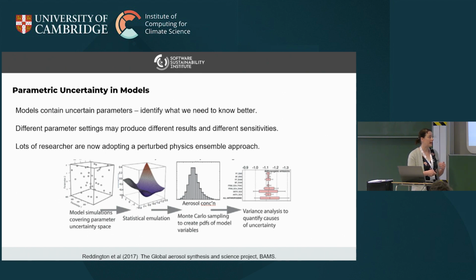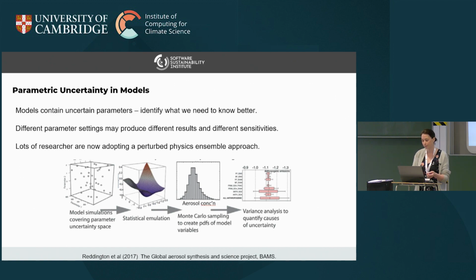And the magic of using an emulator is you can do variance analysis, and that tells you which of the parameters is contributing most to your uncertainty. For example, it's a poor example, you can't read any of them. In this one, if I was looking at Paris, sea spray aerosol would be tiny because it doesn't matter. But if I was looking at the aerosol concentration in the Southern Ocean, sea spray aerosol would be big because it's telling me that sea spray aerosol is important in this region. It's a really good tool for opening up the awkward bits of the model that we don't like to think about, making them the focus of research and really forcing us to understand the uncertainty within our models.